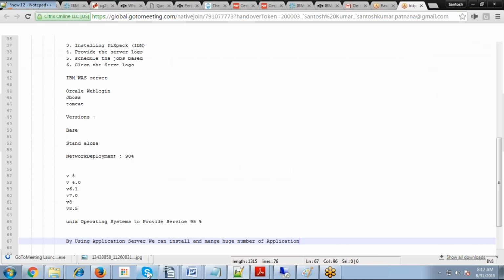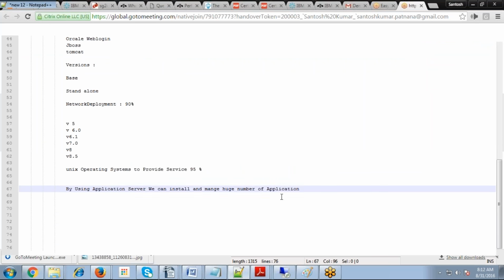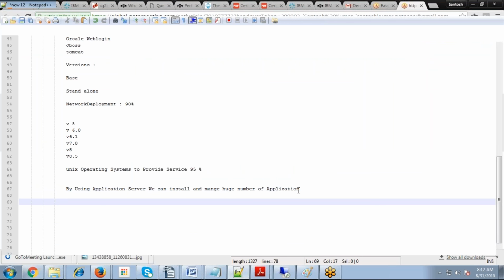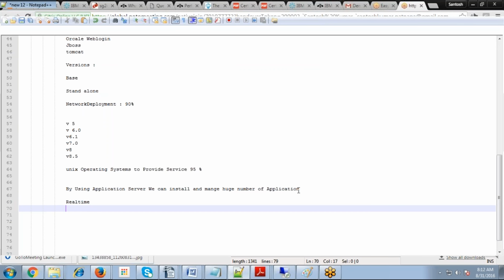And also, when coming to real time, all the businesses have different types of environments.